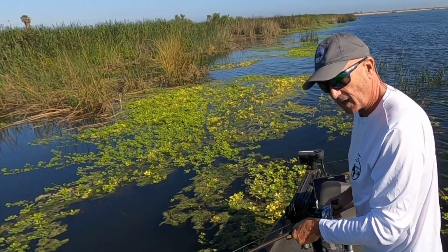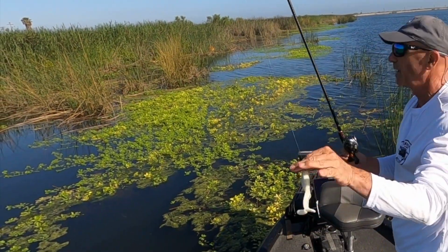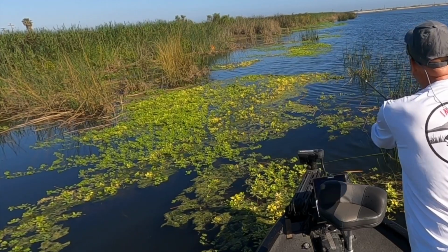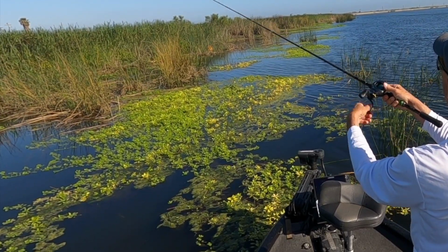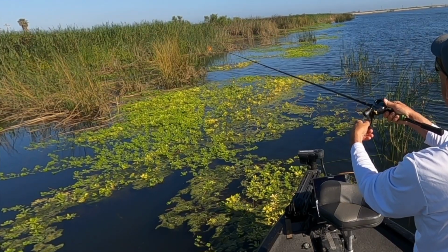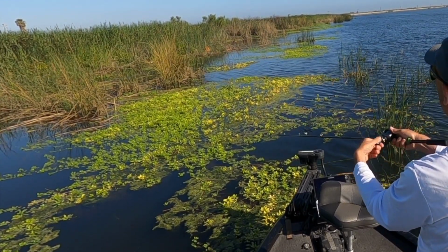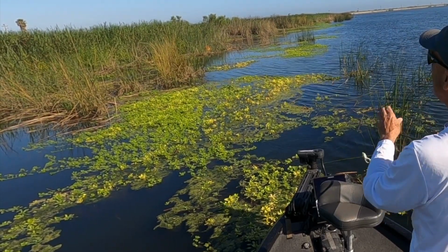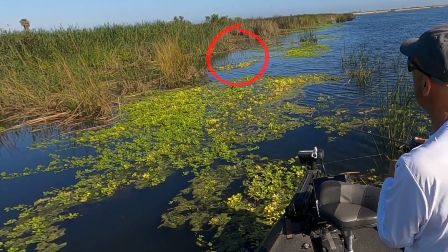Now, if I can't do that with this subsurface frog, or toad, excuse me, I keep calling them frogs, I can take the Demiki, the topwater, and let's throw it across that same area. Looks like a buzzbait. It's coming across. It comes right across that mat. Maybe I'll kill it right there. Now I'm going to throw it way to the inside, way back there where I would only throw a hollow body frog. This is the Demiki air frog.